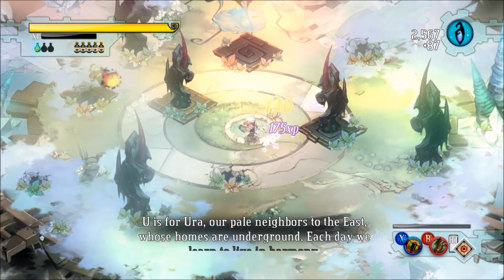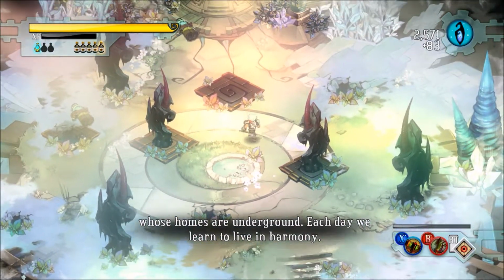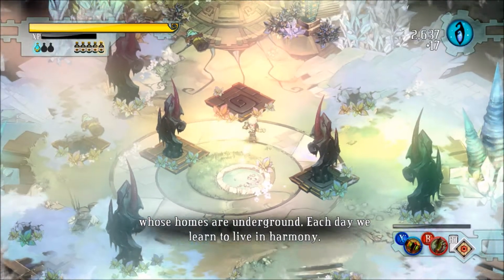U is for Ura, our pale neighbors to the east, whose homes are underground. Each day we learn to live in harmony.